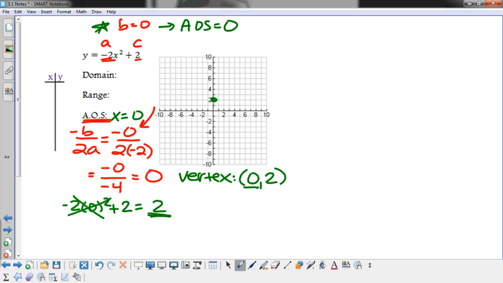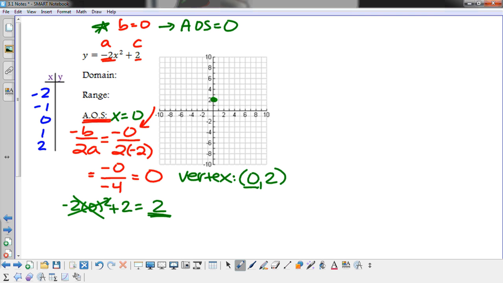But just to make sure exactly how narrow, the best way to do that and get an accurate graph is to make a table. So what values should we plug in for x? What do you usually use when you're making a table? Yep. Yeah, negative 2, negative 1, 0, 1, and 2. We choose those because they are symmetrical around the origin, right? Okay, so you're going to plug them in. If you want to use a calculator to help you plug numbers in, it works just a little faster. I'm okay with that, but I still need to see a table, okay?